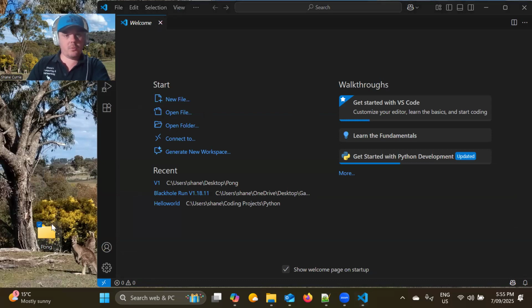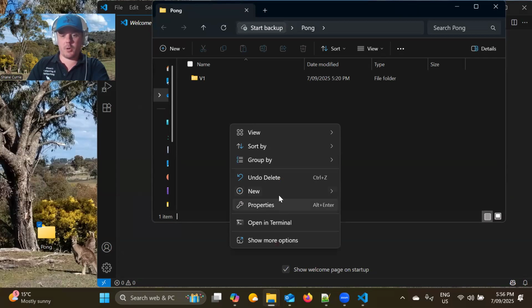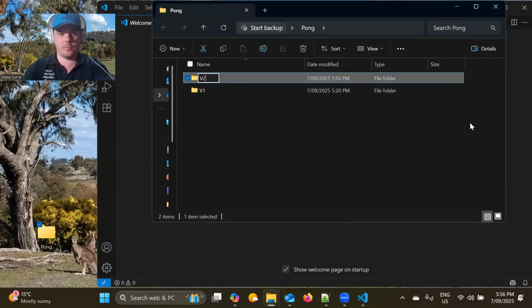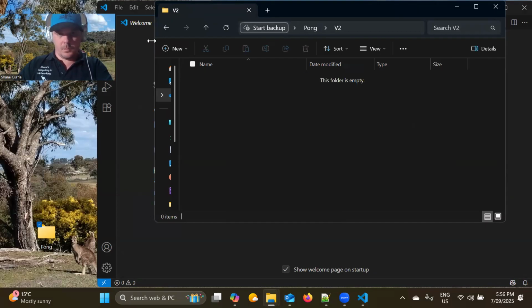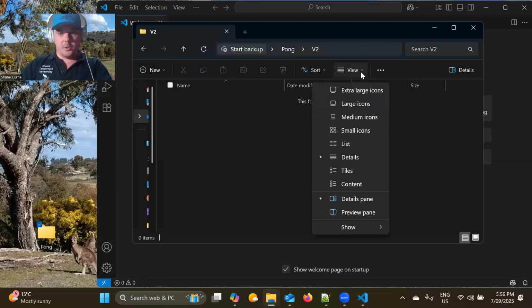Now first, we need a file for the integrated development environment to work in. So let's create a new one. I'm just going to create a version 2 of this. All right. And what I'm going to do here is, you need to be able to view your file extensions.